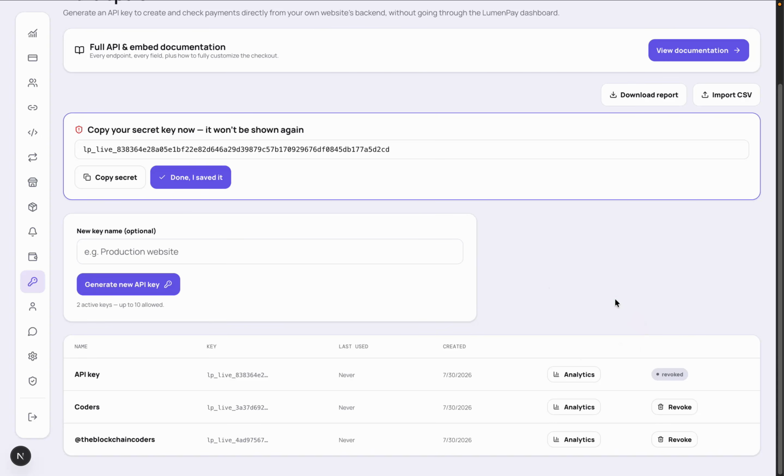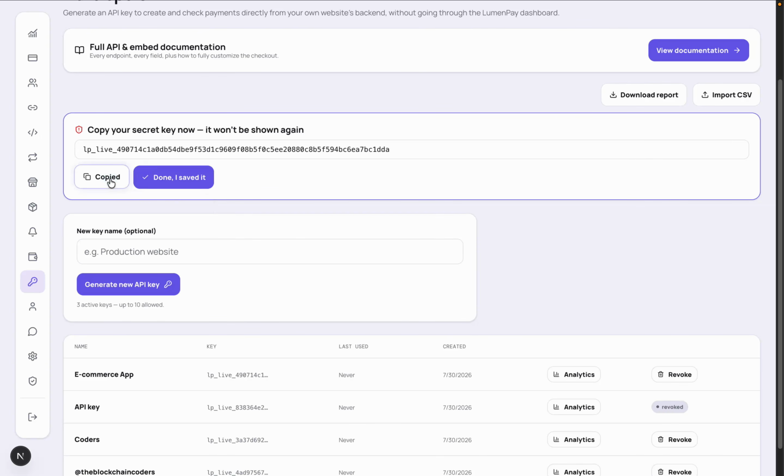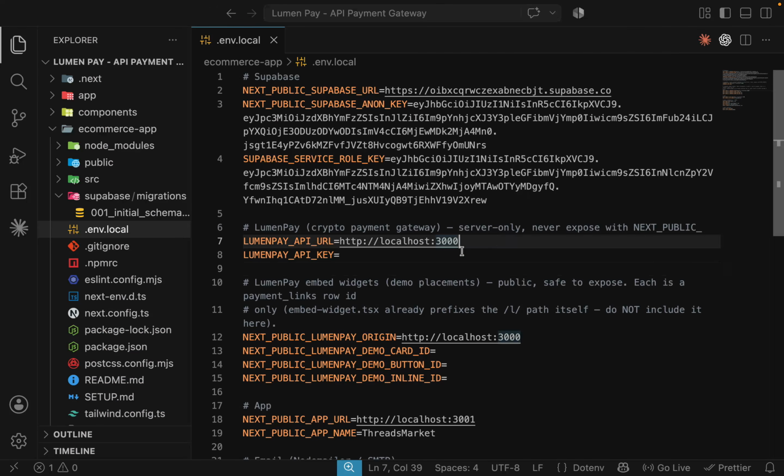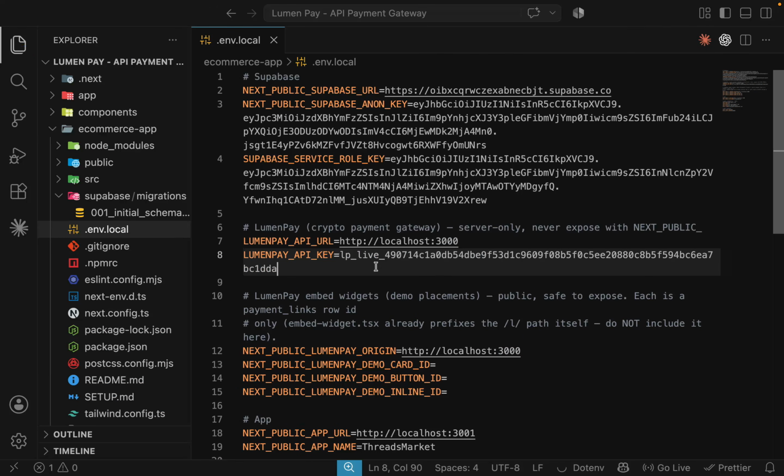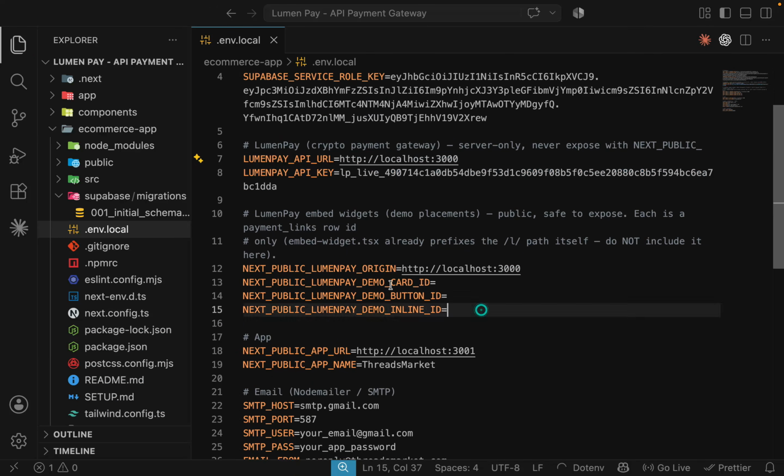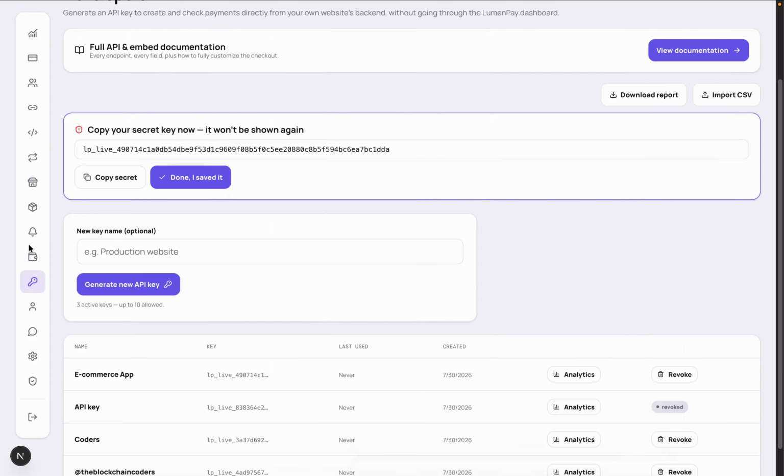It's revoked successfully. Now if I want to create one, I'll say e-commerce app, and I have to give this a space so it does not give me this red warning. Now I can click on this and it's going to create my API key. Got it? Now I can simply copy that one. Let's come back to my code editor, and that's what I have to provide here. This is my API key from our payment gateway. And here you have to provide the embedded one if you want to embed this payment integration in your website. So let's come back here. We already have that, we already created this one.